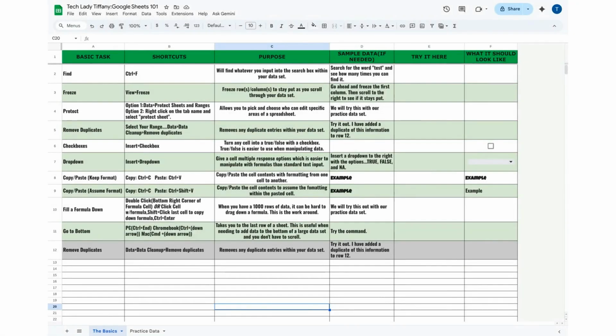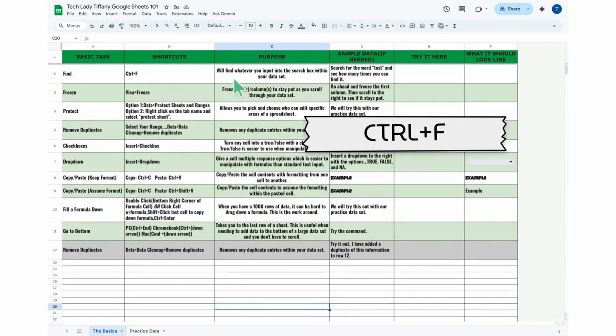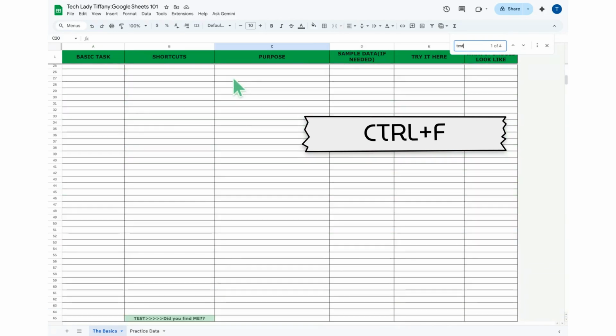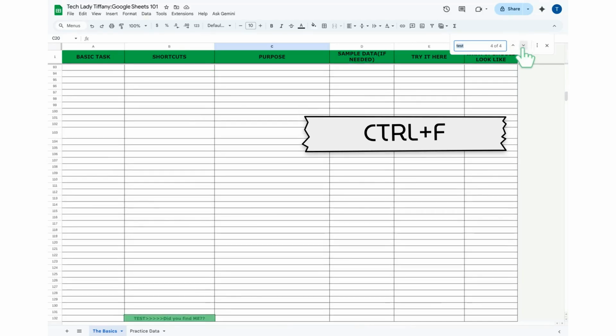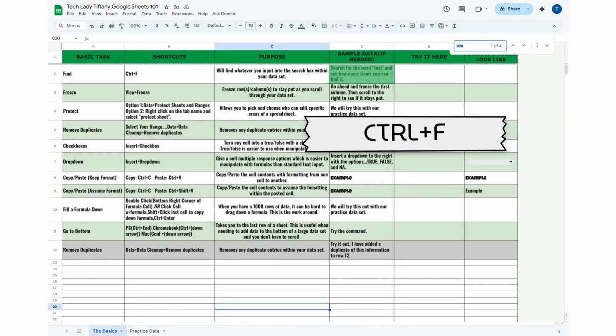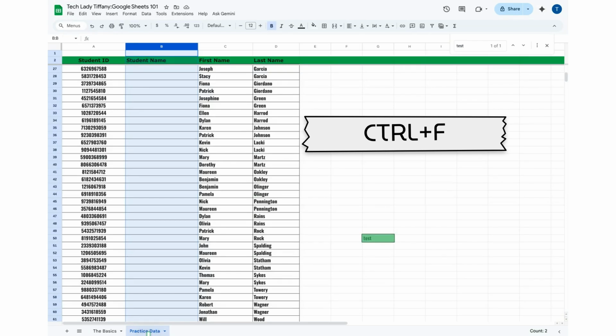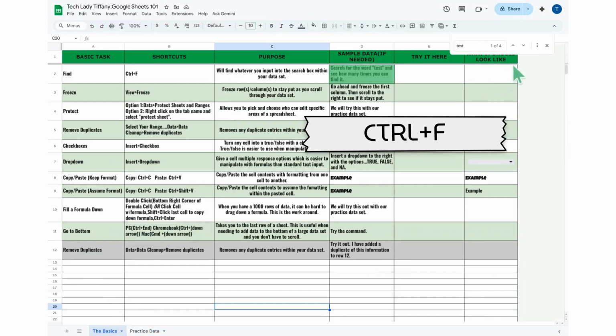When working with large sets of data, it can be difficult to find specific entries. Control F allows you to search the sheets within your workbook easily, highlighting each and showing you how many times it is found. I searched the word test here, and you can see that it is found 4 times in this specific sheet. Toggle through to see each entry, or switch tabs to search more data. Control F is one of those key tools that can save you time and your sanity, preventing you from combing through rows and rows of data.